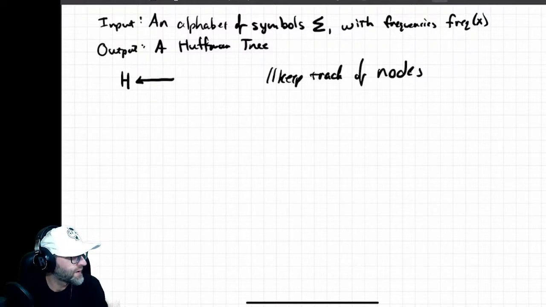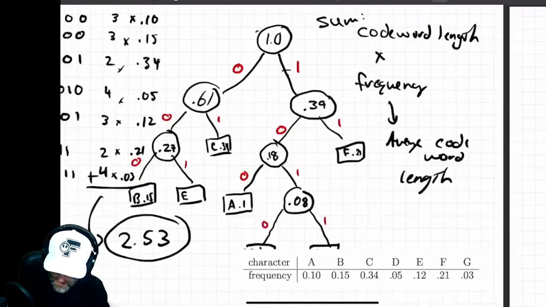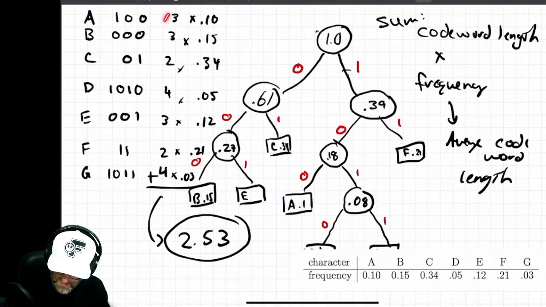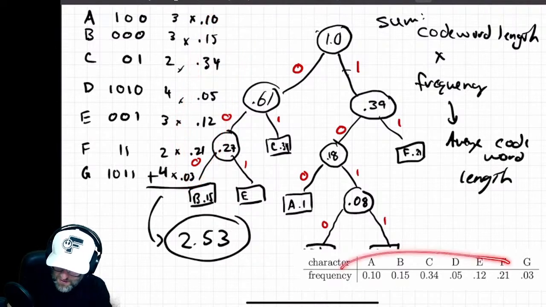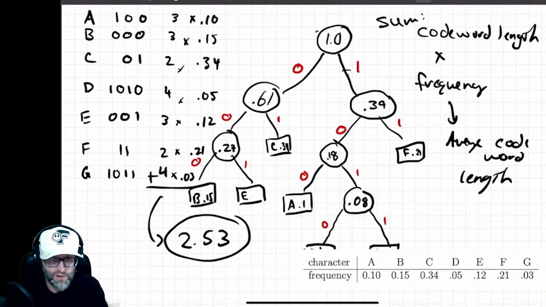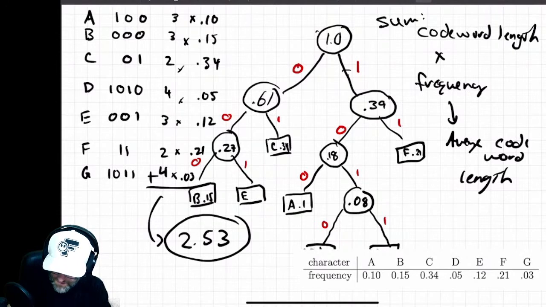We got a question here: I understand how you got the binary representation, 1, 0, 1, 0, but how did you get 3, 2, and those numbers? I'm lost there. So I assume you mean these over here. Those are just the length of this code word. How many bits does it take to represent A? That's 3. How many bits did it take to represent B? 3, 2, 4, 3, 2, and 4. These numbers, the frequencies, were given as part of the input here. Hopefully that answers the question. Sorry I didn't see that sooner.